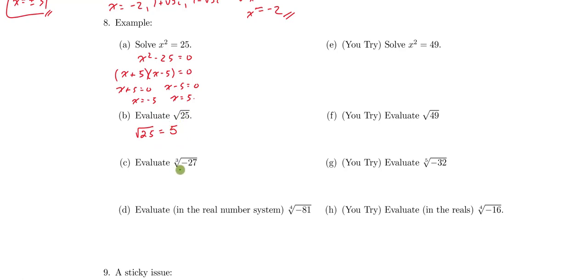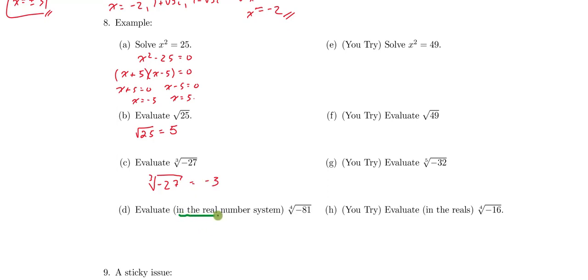When you're dealing with your odd roots, if you find a real number that solves it, you're done. That's it. And in fact, if we were to ask the question, what number when we cube it gives us negative 27, there's only one real number, and that is that the cube root of negative 27 is equal to negative 3. Okay?